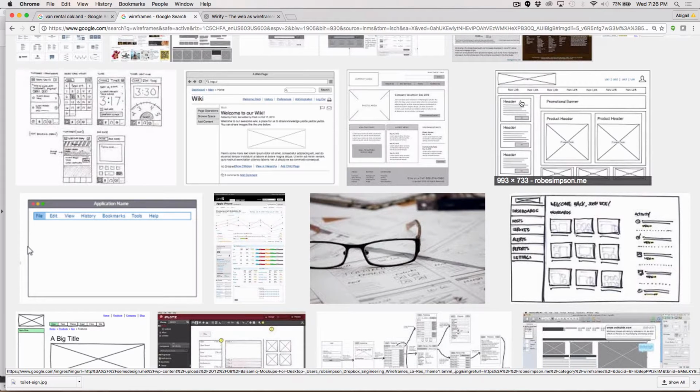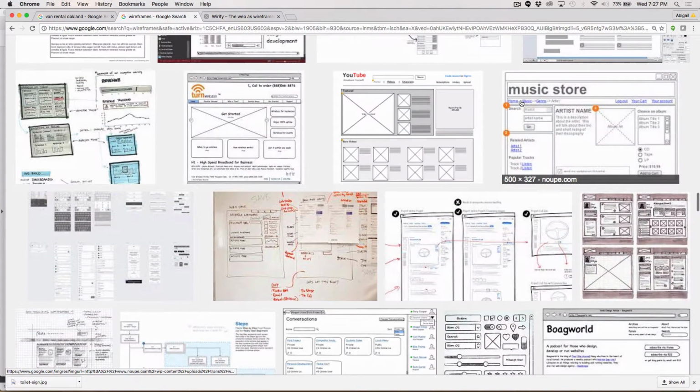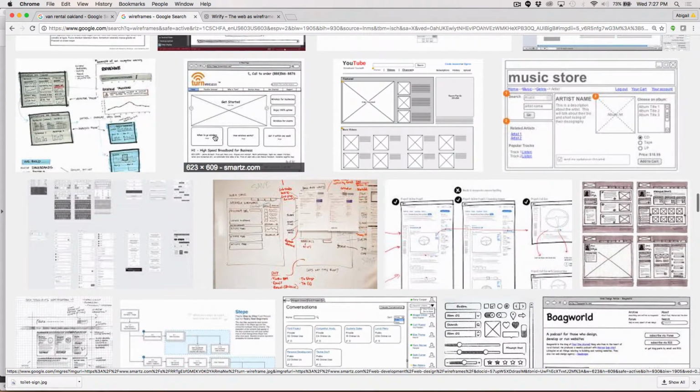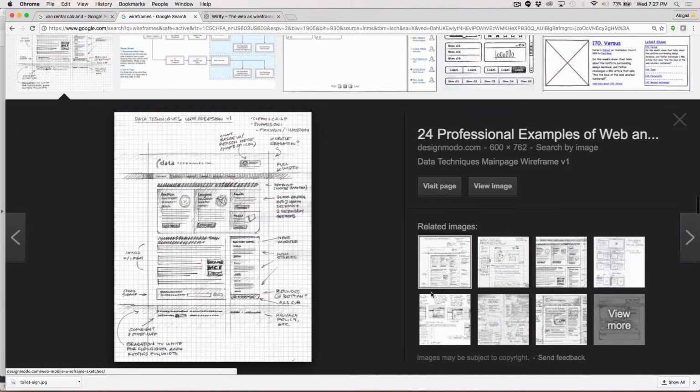You could do that. It's a totally legal thing to do. And in a lot of these other ones, you'll see like there's actually text written describing what those elements are. It really depends on the style of the designer, and I think it's really worth it for you to look at some of these wireframes and get an idea of how the artist or the designer proceeded in their creation. Look at what works for you and analyze why it works and why you might want to do it.